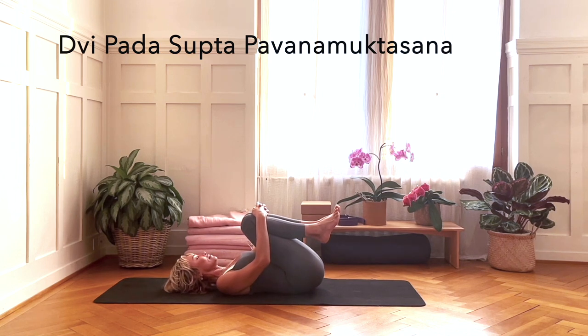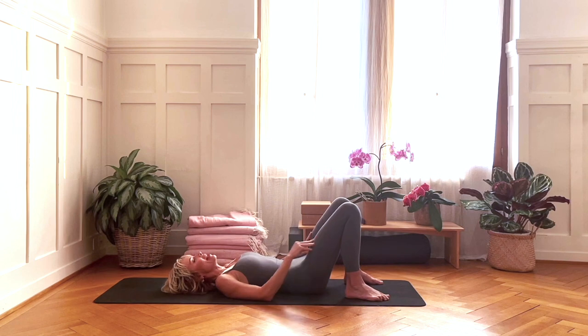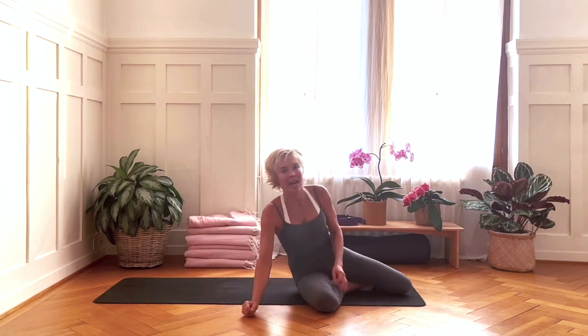The shoulders relaxing. Feel the breath changing. The inhale becoming more thinning. The exhale becoming more releasing. And rolling it back. And out.